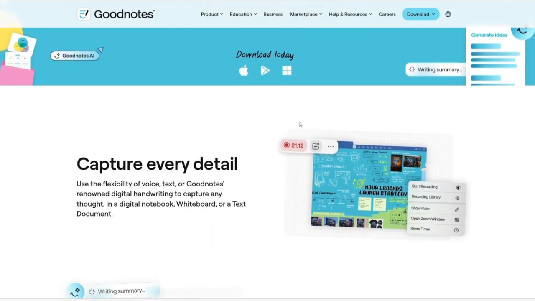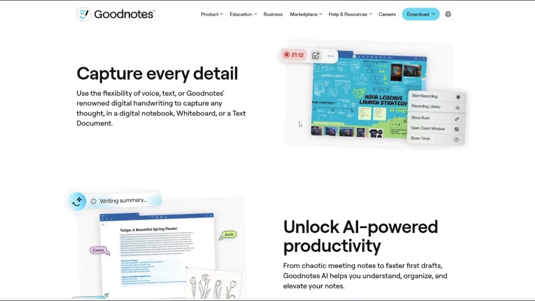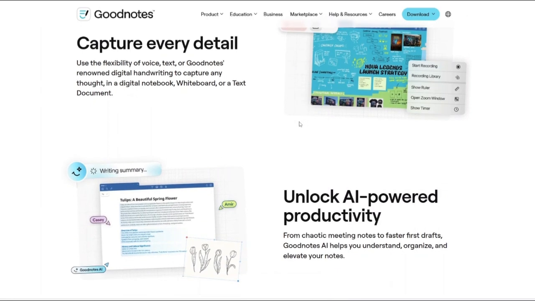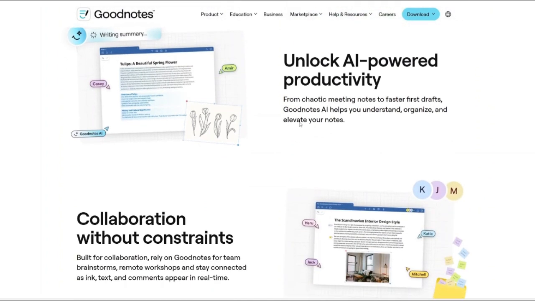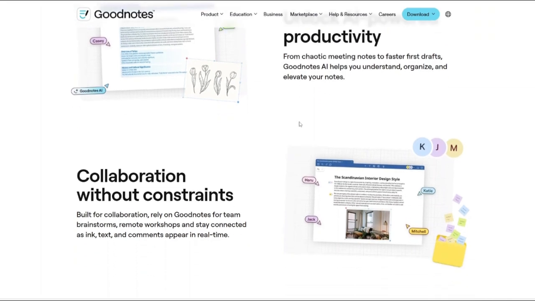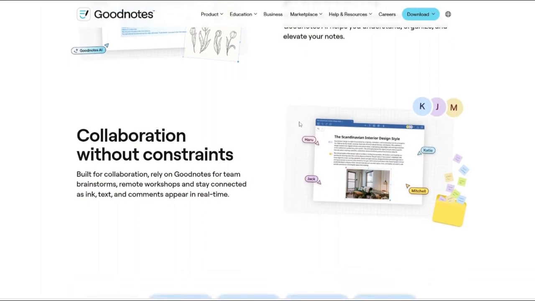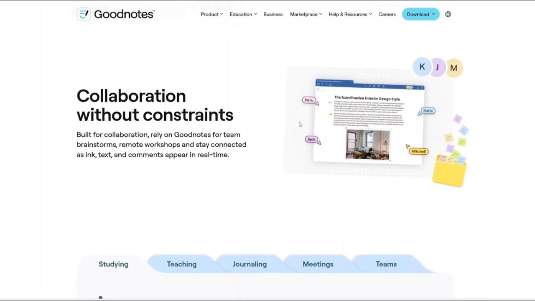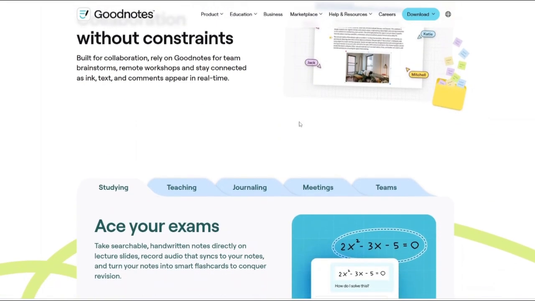So let's get started. We start with GoodNotes 6, your next-gen digital notebook. GoodNotes has been one of the most beloved digital note-taking apps for years, especially among iPad users with Apple Pencil. But with the launch of GoodNotes 6, things have grown way smarter. Beyond basic writing and annotation, GoodNotes now uses AI features like handwriting, spell check, and math assistance to boost your productivity and accuracy. It's a true evolution in digital note-taking, not just a place to scribble, but a workspace where your notes can be searchable, smart, and interactive with templates, exam practice tools, and more.